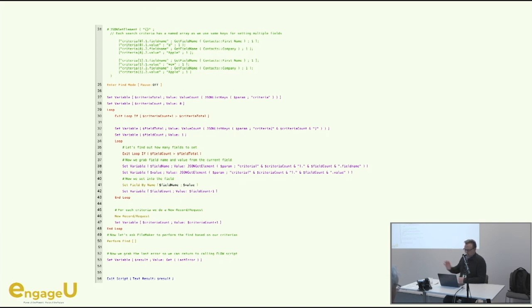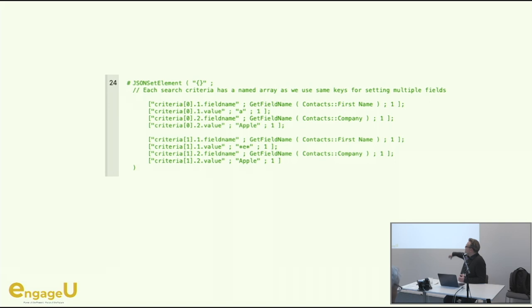The idea is, this is not even very much. The idea is that the script parameter is a JSON, where you put in the field name and the value you need to search for, and then you just add as many fields and criteria as you need. So it's just a matter of building that JSON. And if you don't work a lot with JSON, it's also a great excuse for getting better at writing JSON that you can use all over the place, right?